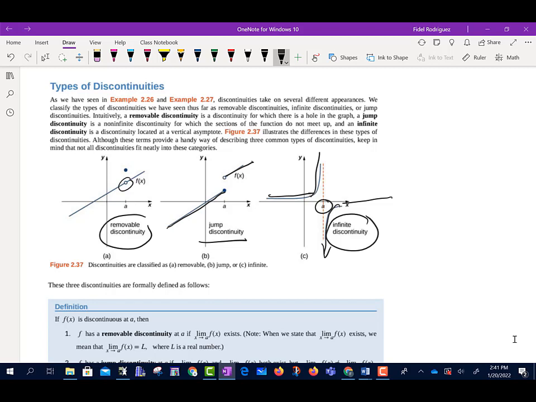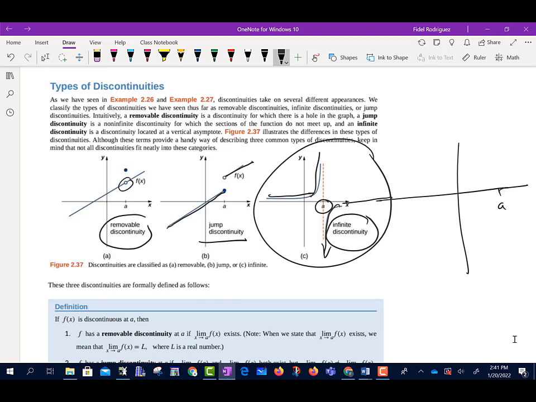negative infinity, okay? By the way, y'all, this graph here could also look something like, say here's my number a. It could also look something like this, where it's coming in and it's going down that way, and it's coming in and doing something like that. It doesn't have to be approaching positive infinity from the left. It has to approach one of the two, okay?